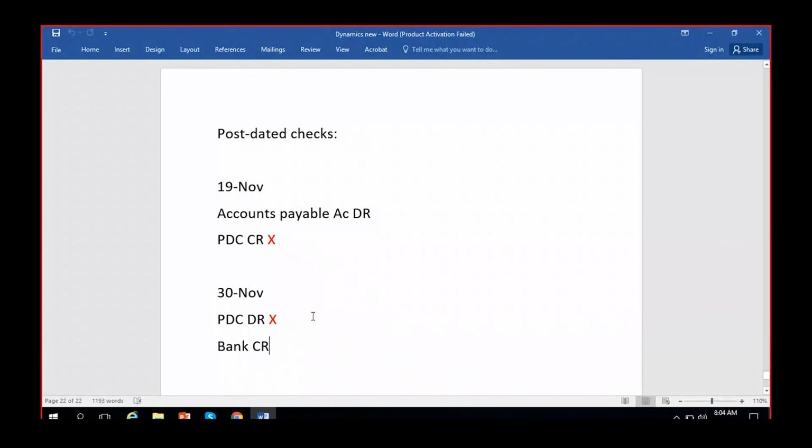You will have money in your bank account. Suppose you record the bank account here and there is a one month gap, it shows that there are no funds in your bank. That's not a correct practice. You are giving a future check because you want to use the funds in the bank for this month. By the maturity date, you will somehow manage the funds to be in the bank so that the check will get cleared. So this will be the entry while we post the check, and this will be the entry when we clear the post-dated check. The same PDC account, which was a bridging or temporary account, will get reversed, and the bank account will be credited as usual at the time of maturity of the check.